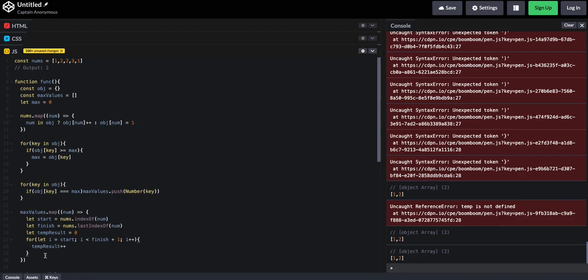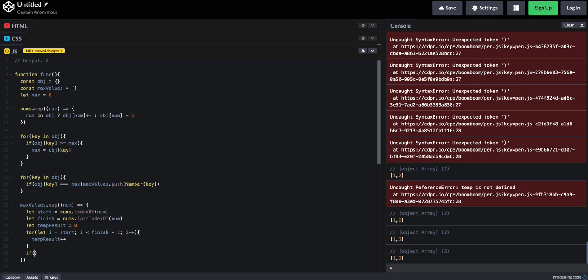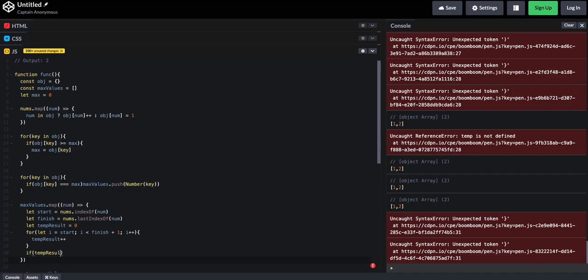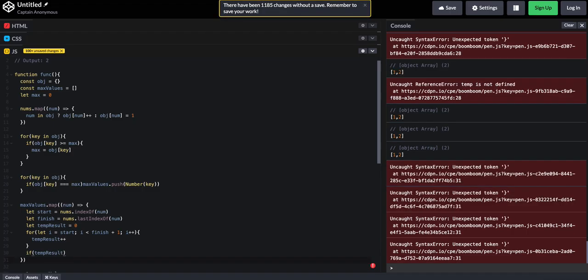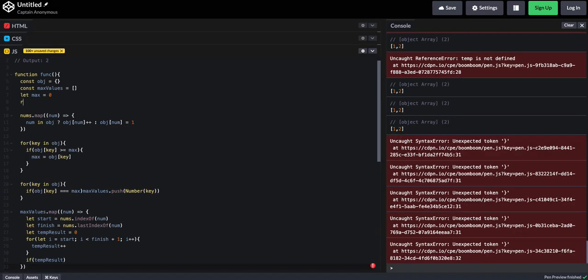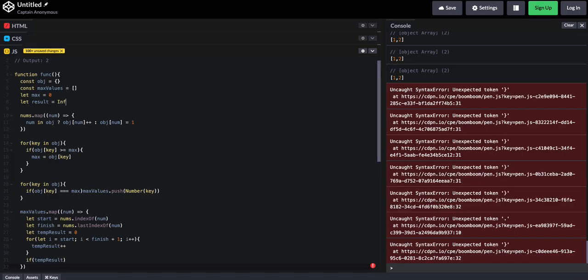So what we do here is we say if temp result, and I left something out up here, we need to create a variable called result, set it to infinity.